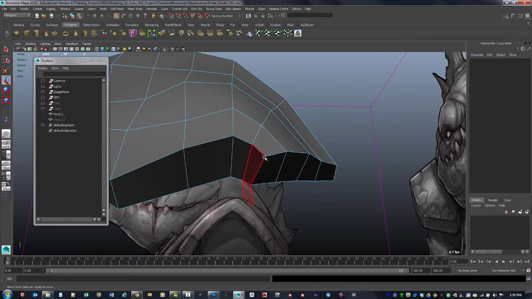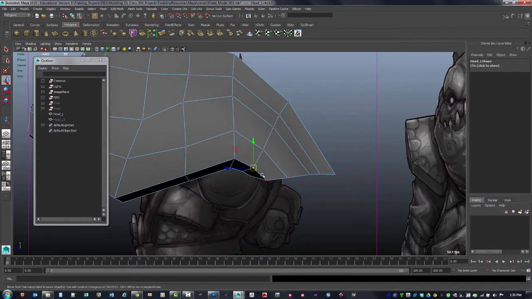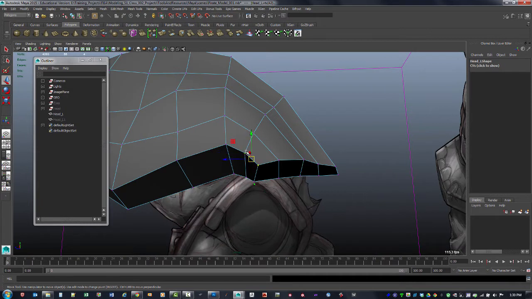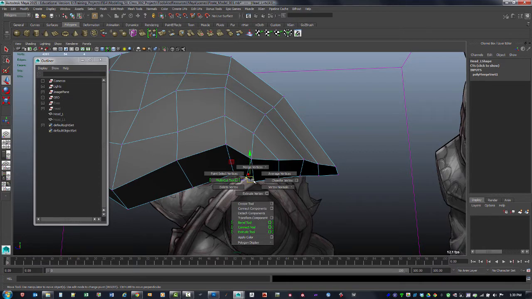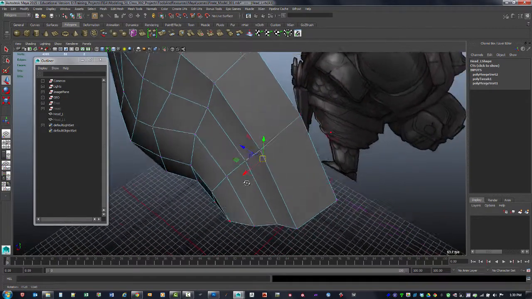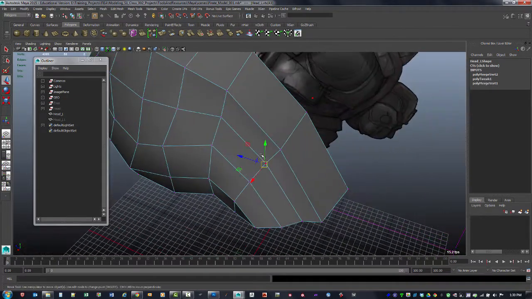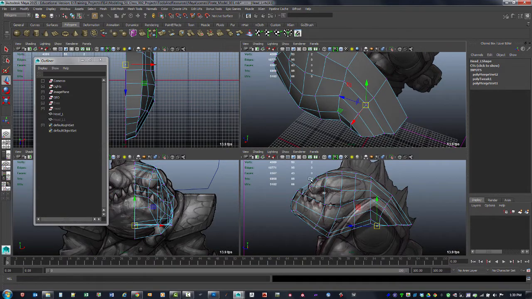So I'm going to take these two verts and weld them together to get this to become one point. So I'll select this vert, hold down Shift, select this one, and then Shift right click, merge vertices, merge to center. So I'll drag a marquee over these two, Shift, right click, merge vertices, merge to center. Okay. And now I can keep tweaking on this shape.